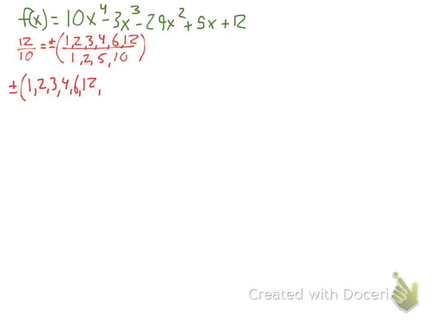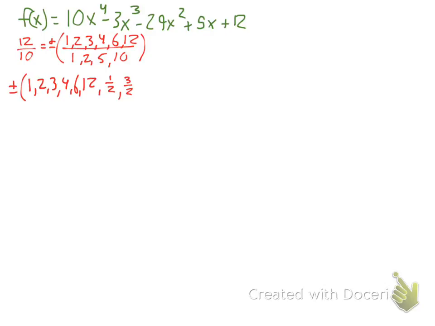So 1 divided by 2, is 1/2 part of this group right now? No, it's not there, so I have to put it in. But is 2 divided by 2 there? 2 divided by 2 is 1. I already have 1. What about 3 divided by 2? That's not there. 4 divided by 2? 2. It's already there. 6 divided by 2? Already there. 12 divided by 2? Already there. Not too bad.